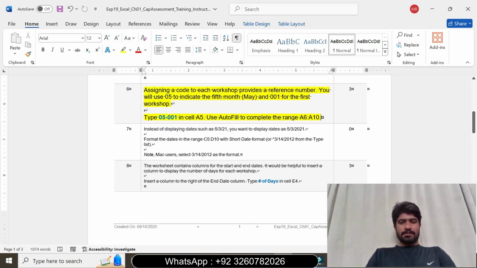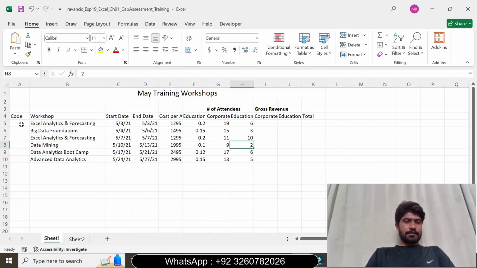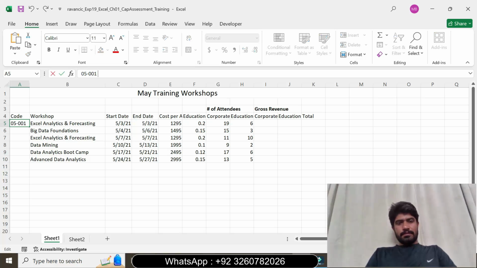Step number 6, assigning the code to each worksheet. Provide a reference number: use 05 to indicate the fifth month, May, and 001 for the first workshop. Type the code, Control C, go to the Excel worksheet A5 cell and Control V to paste.